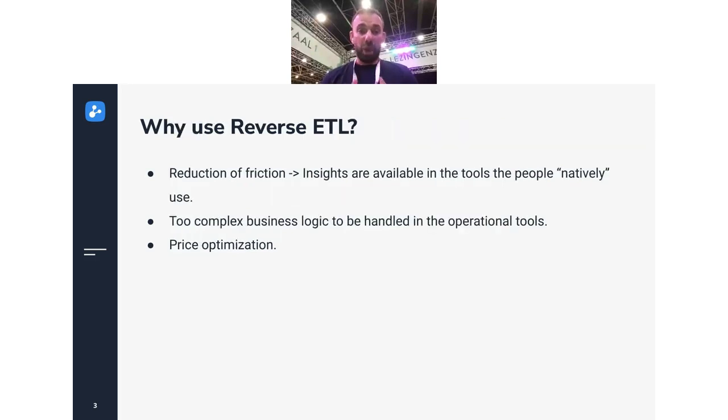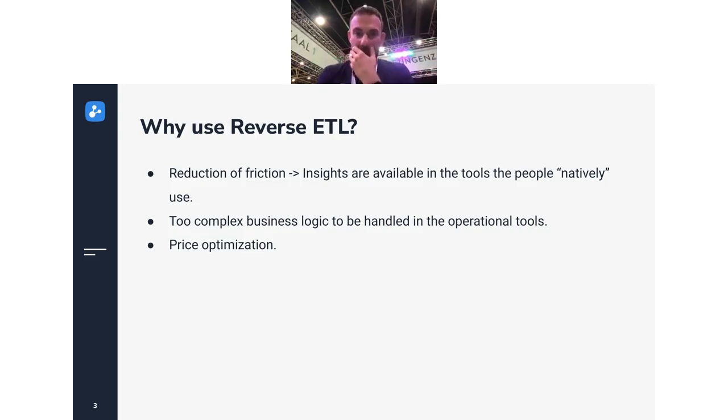So why would you use Reverse ETL? Very important question. The biggest consideration for using Reverse ETL is reducing the friction of the data activities that you are holding inside your organization.